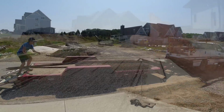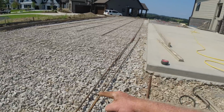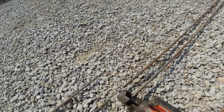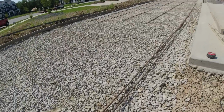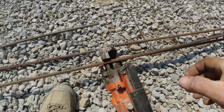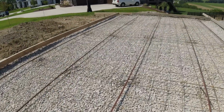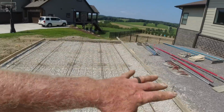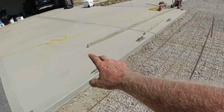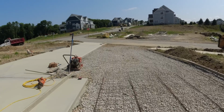I'm going to jump on here and help these guys. Rebar, 2 foot on center, coming this way. So I just need to cut some extenders to get us out to this corner. Cut a couple in half. That easy. A minute, that's what we're looking for. The chair underneath the rebar. We have about 20 feet all ready to go. And then the next 20 feet, I just have chairs under the edge and a stack sitting here. As we're backing up the mixer, we'll place the chairs underneath there and keep pouring.